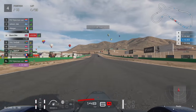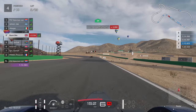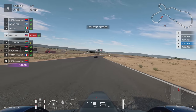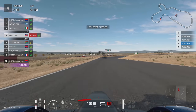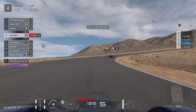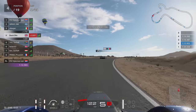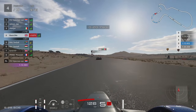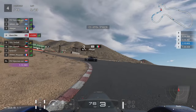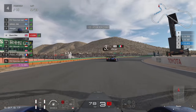We are up to P4. The Italian V Naga up ahead has also gone off into the sand, so trust me there's going to be so much to look at after this race when we look at the highlights — a lot of people ended up in trouble. Going through Rabbit's Ear once more, we're closing in on this guy rapidly. First sector, three tenths up — we're looking like we mean business in this one and we're going to try and get that podium position secured as quickly as we can.